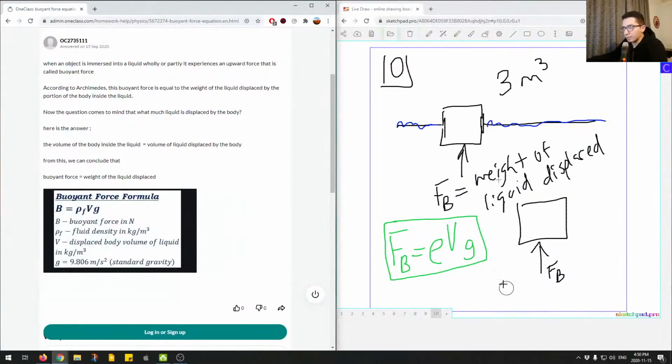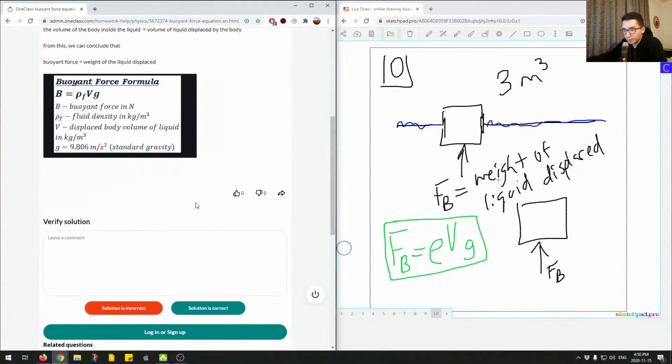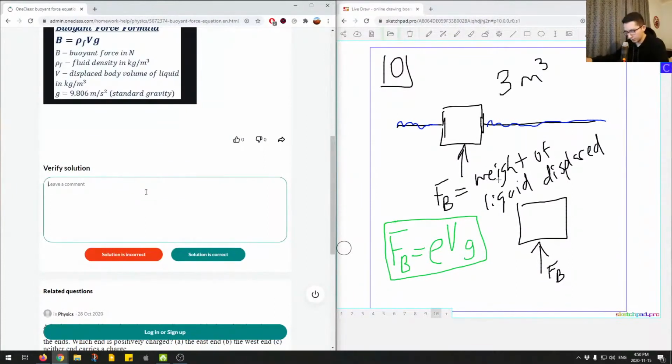So let's say we were given the density, the volume of the object, and the gravity, and we know gravity is 9.8 meters per second squared. Let's say we're asked to calculate the buoyant force for an object that's submerged 3/4 of the way. What we do there is we take 3/4 and multiply that by the volume of the entire object, and that gives us this variable V. We're probably given the density, and we know gravity. We multiply those through, and we end up with the buoyant force. One thing to note is buoyant force is measured in newtons. Any force essentially is measured in newtons.